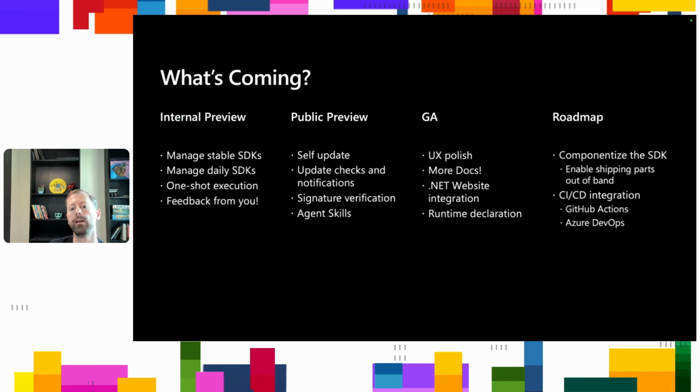For GA, we want to focus on fit and finish of the tool itself, official docs up on the .NET website, mentioning and supporting .NET Up as an official install method on the .NET website itself, and also expanding the usage of global.json to manage those runtimes, that sort of hypothetical I showed earlier.